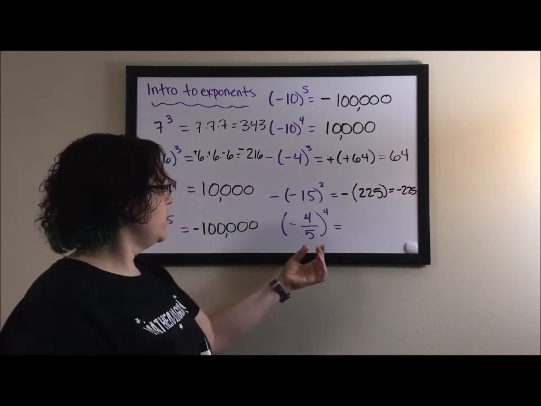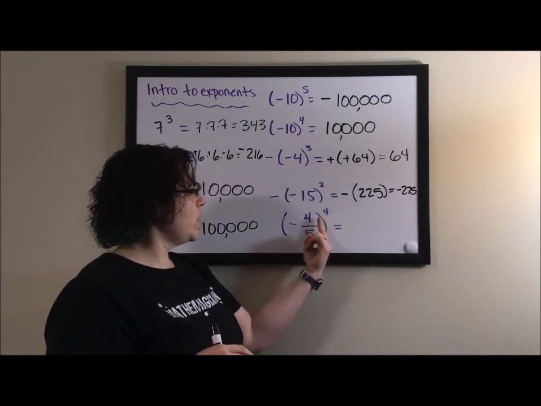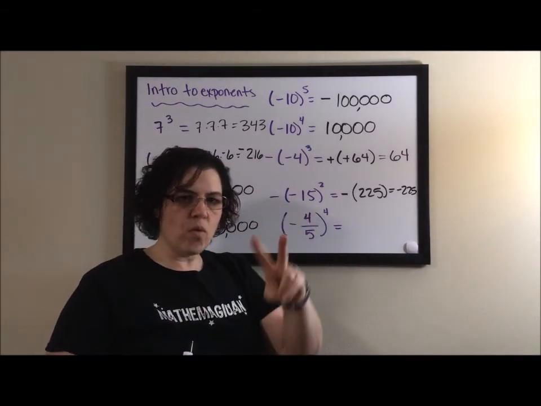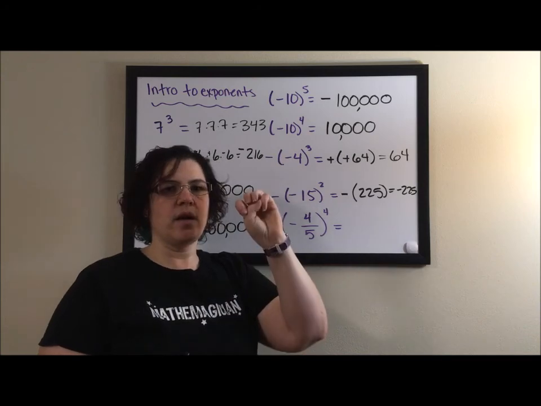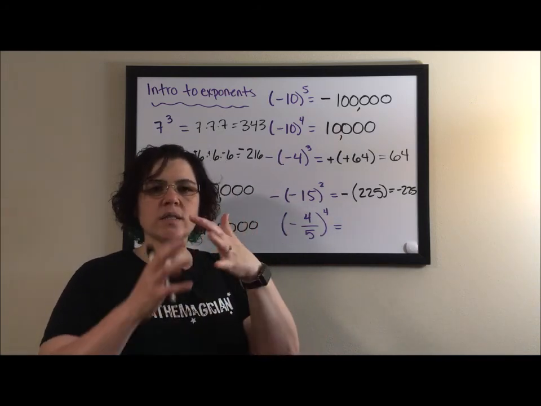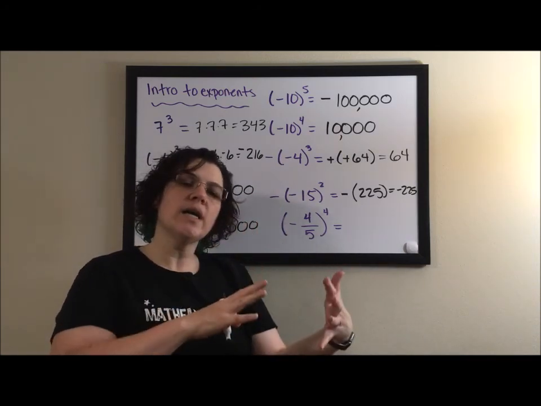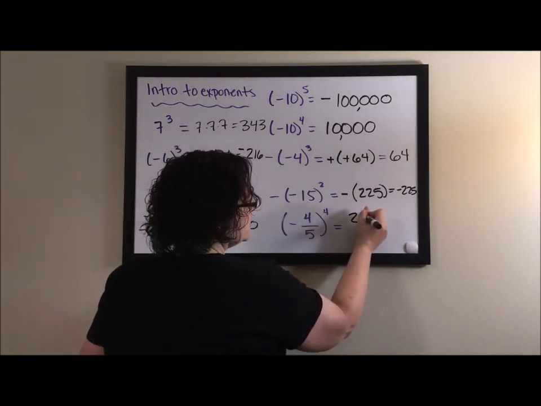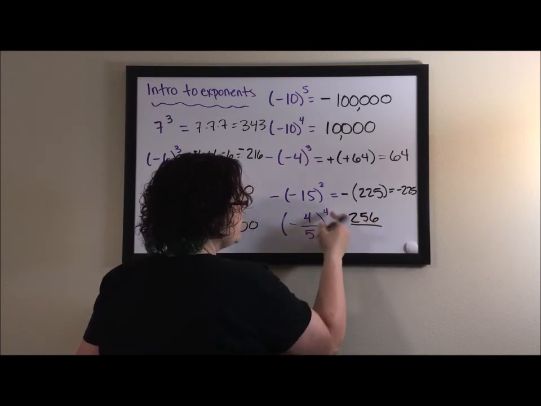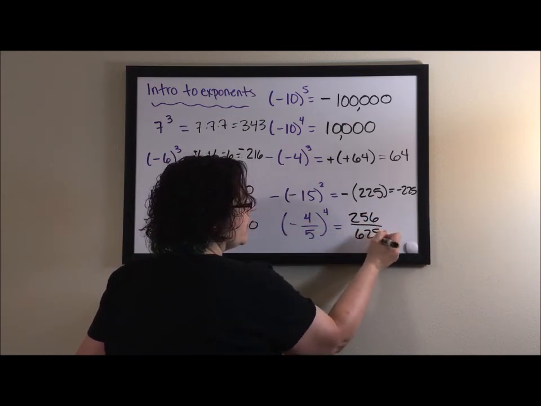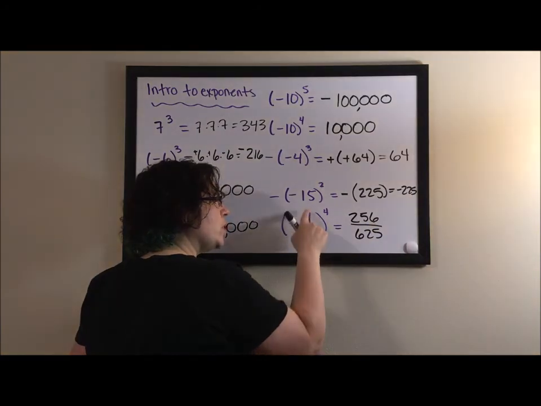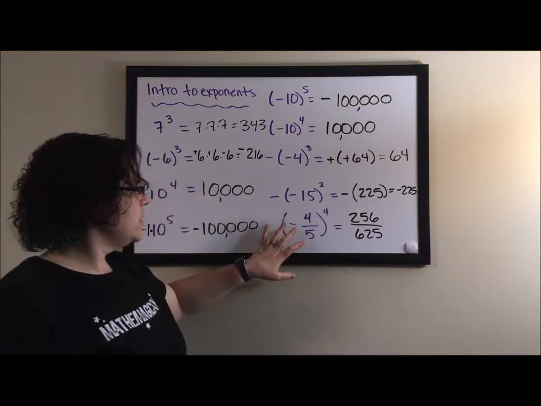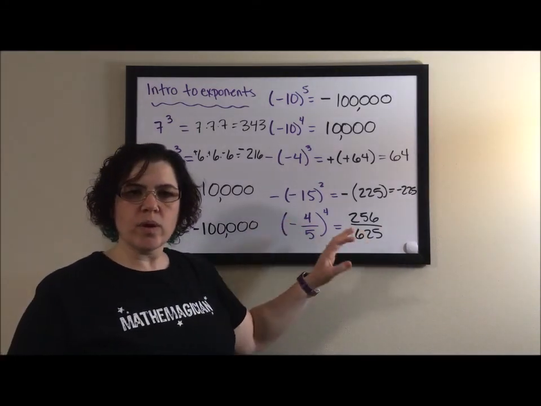On this last one, the only thing you need to remember is that this exponent is multiplying both top and bottom. It's 4 fifths times 4 fifths times 4 fifths times 4 fifths. And because it's the full fraction being multiplied 4 times, you really have 4 to the fourth, which is 256, over 5 to the fourth, which is 625. It's not reducible. It would be reducible here. Because this is an even exponent, your answer is positive, so we don't have to worry about the negative.